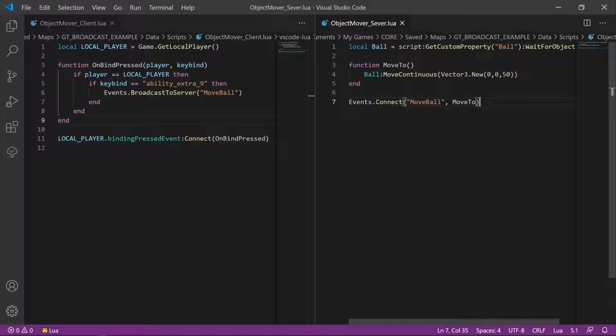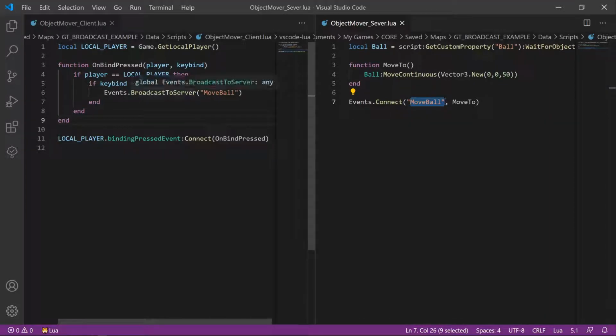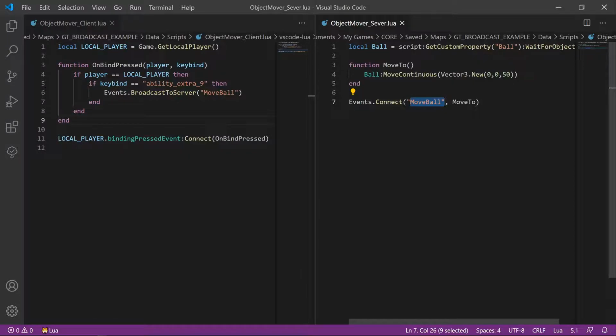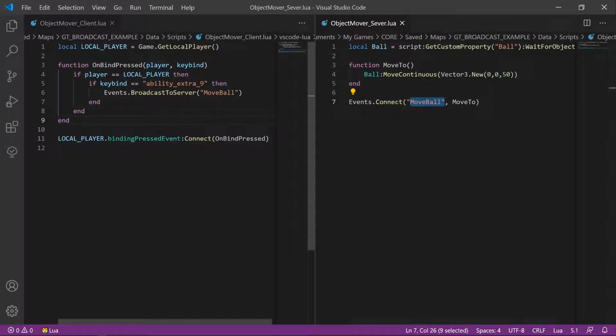So just one more time, the events are simply whatever side is listening to this particular event name. You use connect or connect for player. And the difference between the two is connect for player automatically will pass in the player that did that. So when you broadcast to server, if this is connect for player, it automatically passes in the player.